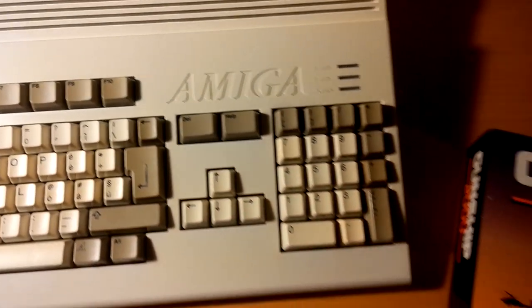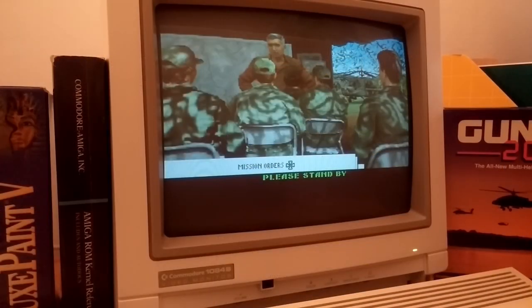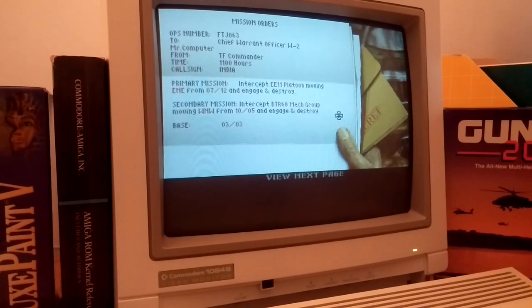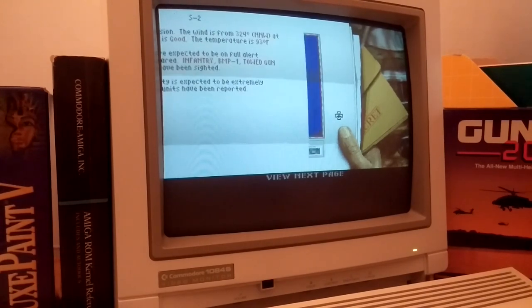In 1994, the enhanced version for AGA Amigas and the CD32 was released, featuring the 256 color static screens of the VGA, as well as improved sound effects.